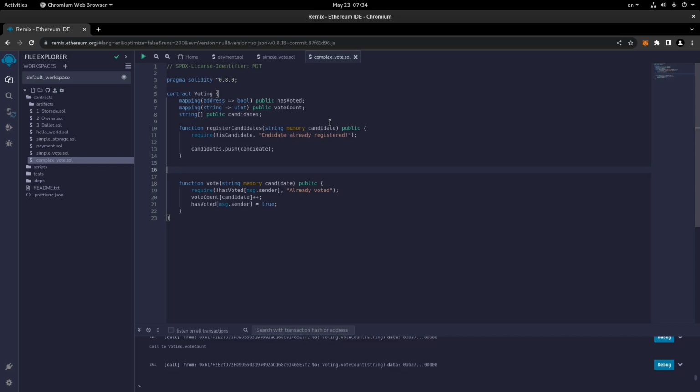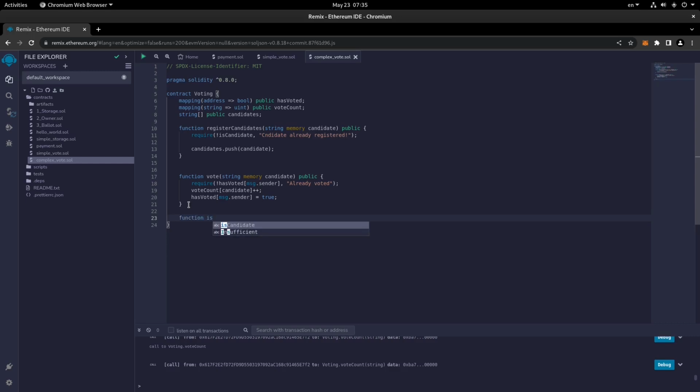So we've written that voting function, and afterward we will need another function. Here we'll check whether the vote is for a candidate or not. So we'll define a function isCandidate.